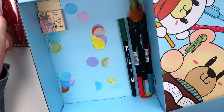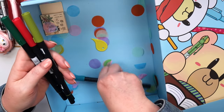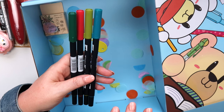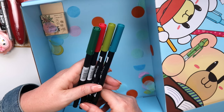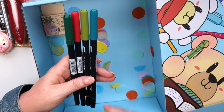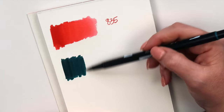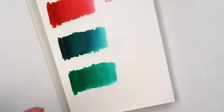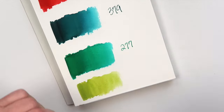I of course had to get more Tombow brush pens. I have a sweet friend on YouTube named Julia who makes amazing portrait illustrations and paintings — I'll link her channel below. She told me she really likes the Tombow brush pens. I hadn't given them much of a chance because they aren't lightfast, but she's right that they're really fun and I do enjoy them. I keep slowly adding to my collection. I picked out numbers 835, 379, 277, and 126 — I thought these would be perfect for Christmas cards.